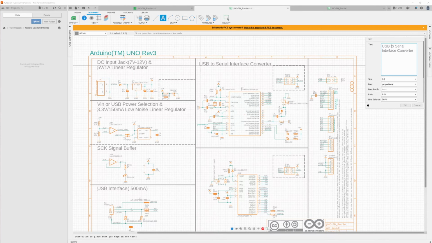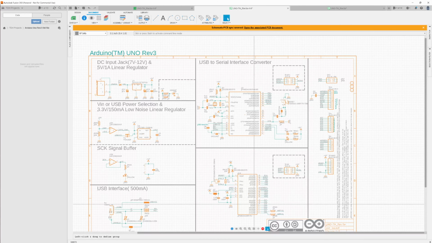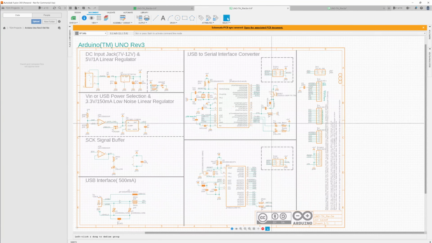Then next is the USB to serial interface converter, and this is used because the Atmega 328 doesn't have a USB interface, but it only has a UART interface. In order to connect to the USB, which is the most common connection now, we use the USB to serial interface converter. The serial interface converter also has two blinking LEDs. This is why you see the LEDs blinking every time you upload your source code to the Arduino board.